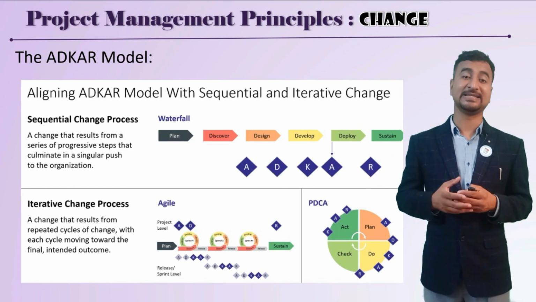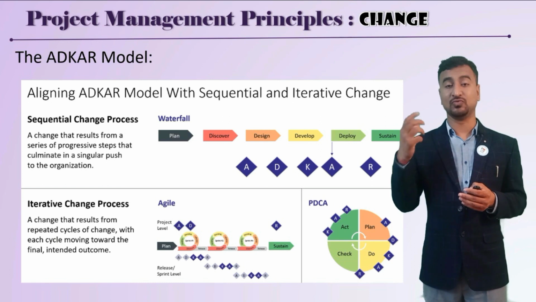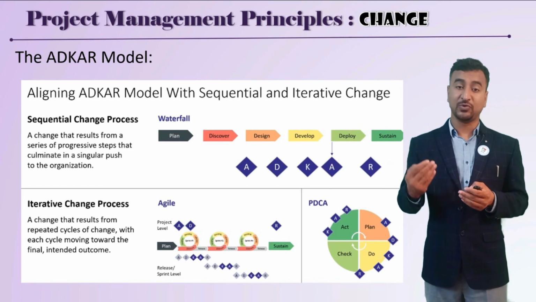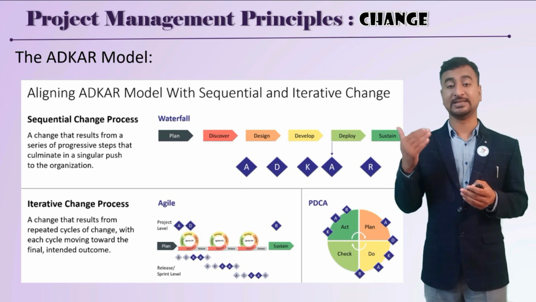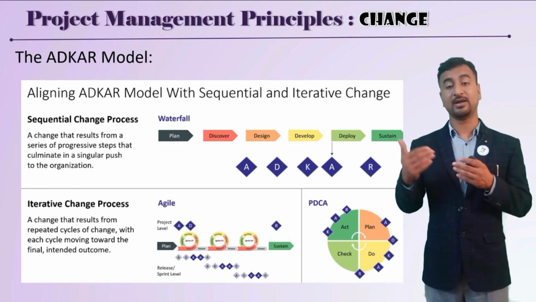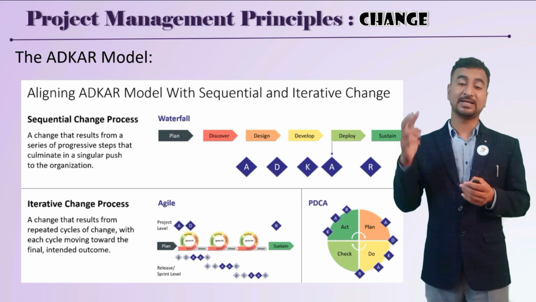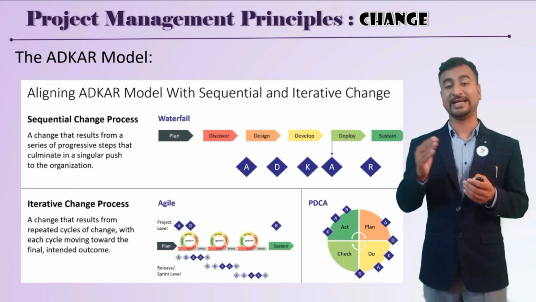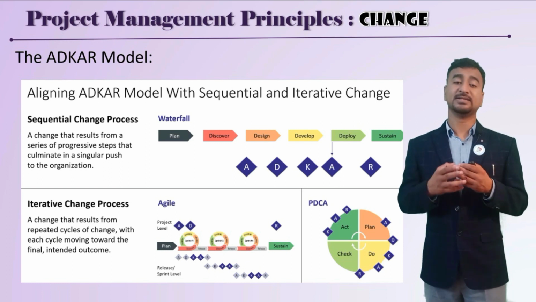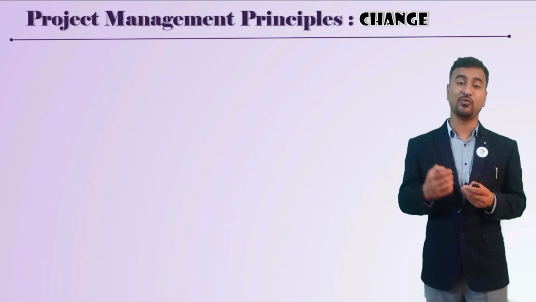And finally, PDCA, that is the Deming cycle of plan, do, check and act. In the planning stage, you have the awareness of the ADKAR model. Then in do, you have the remaining three, that is desire, knowledge and ability to develop. Then in check, there is reinforcing, and again in act, you have to involve all three, awareness, desire, and knowledge, the ADK cycle. So this is how you can implement this based on the different project life cycles you are adopting.